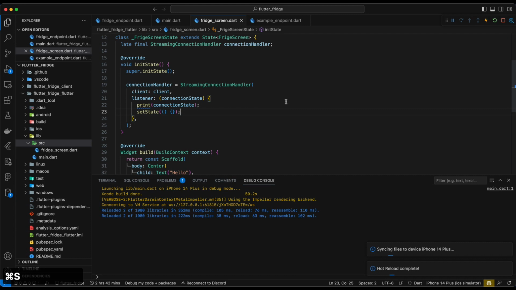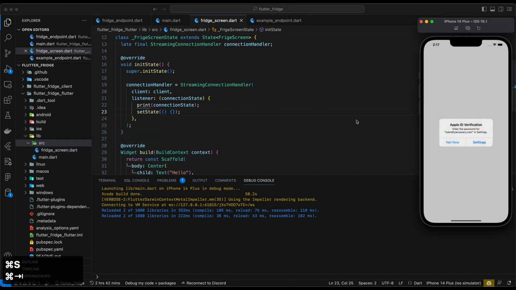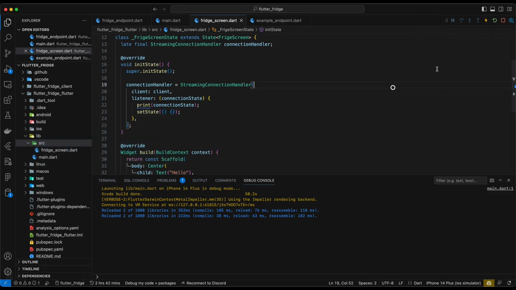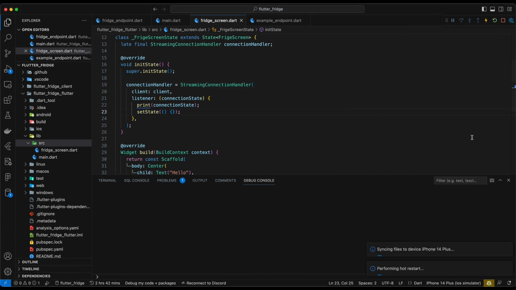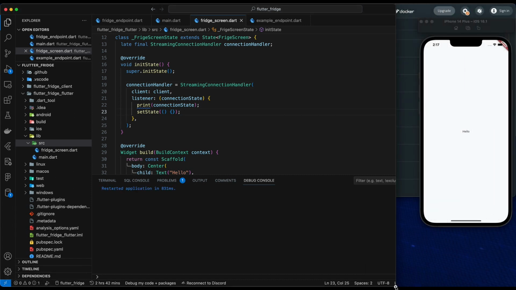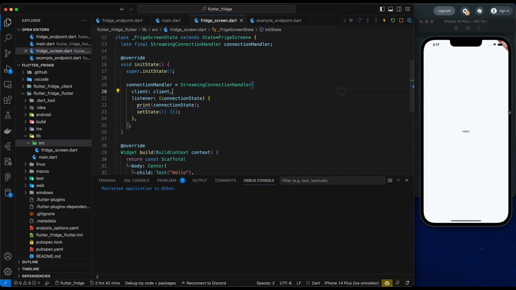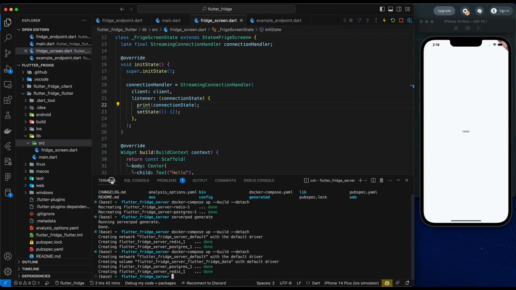All right. So now let's load this and we have our lovely hello. I'm just going to rebuild it, and let's actually just make this a little bit smaller so we can see this at the same time. Okay, and we don't have our server running, I realized, which is definitely going to be a problem. So let's run our server.